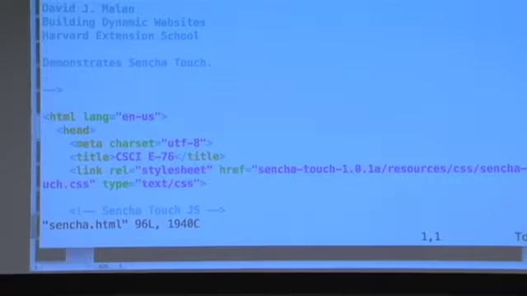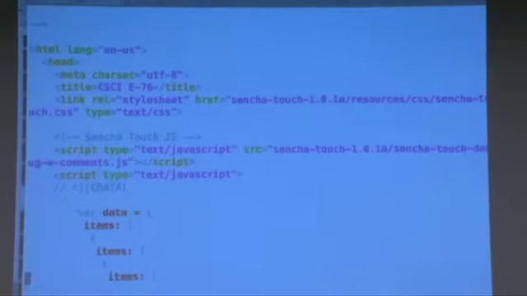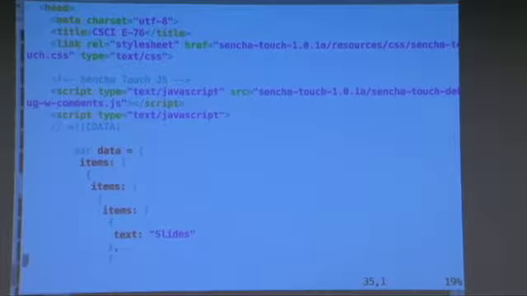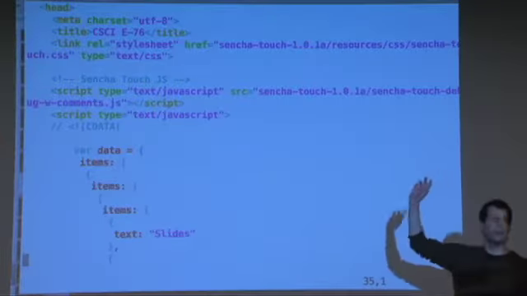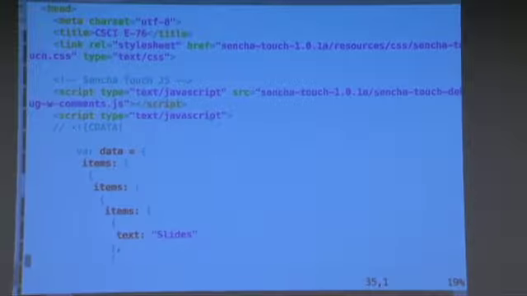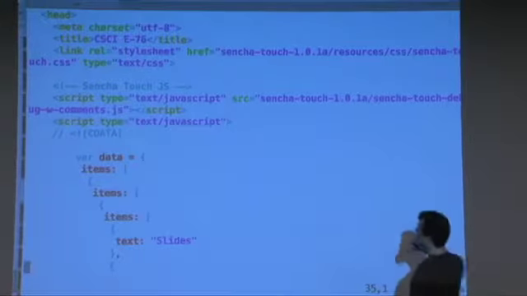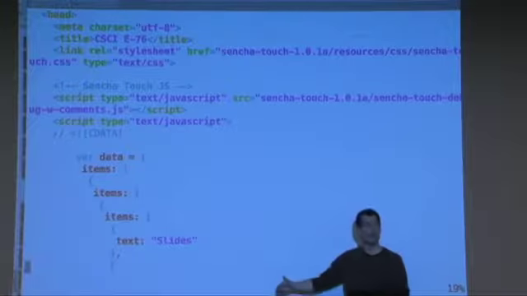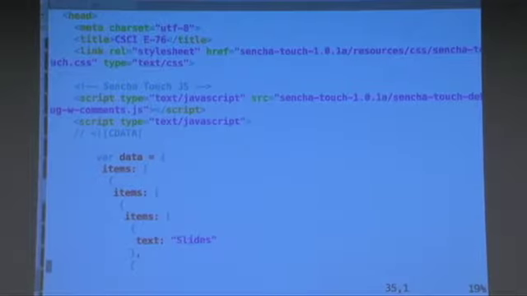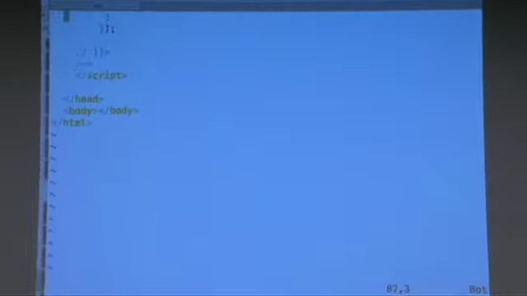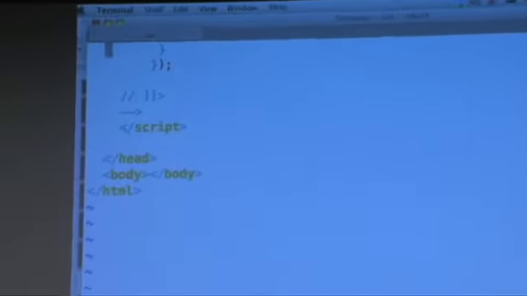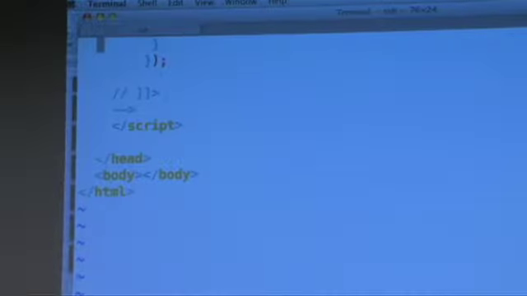So what does this mean? Well, if we look at sencha.html, the last example here, notice again I embed some JavaScript up top and some CSS up top, simply because I read the manual as to how to embed Sencha's own library code. But then I actually need to write some JavaScript code myself. Now, if I fast forward to the HTML, the interface you're about to see uses only this as its markup. Open body, close body.